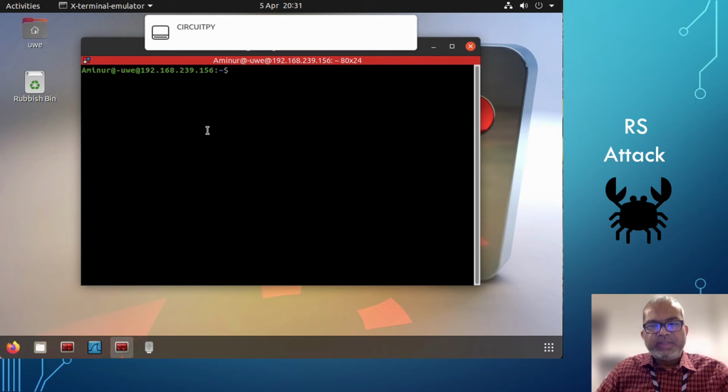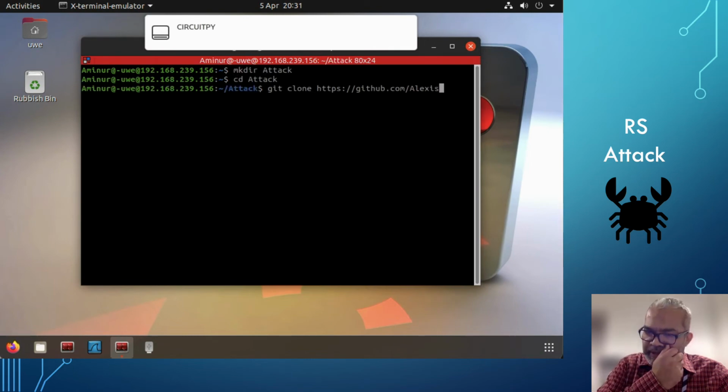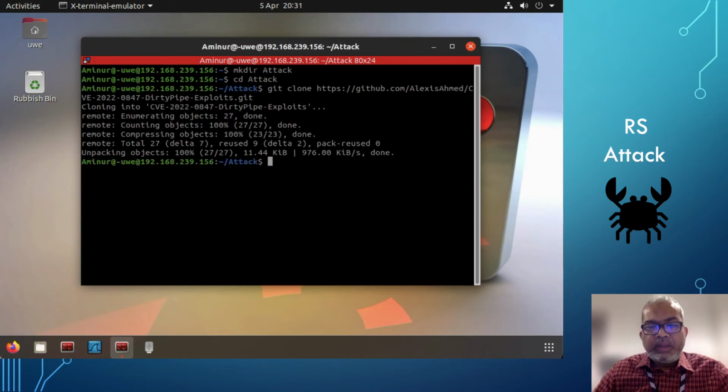First of all, we can see the Linux machine is with a non-root user and the username is Aminur. As soon as we connect the Circuit Pi, it creates a directory to download a file from Mx is Ahmed's GitHub page. When it successfully downloads the file, the Ducky script is going to compile and execute exploit 1. For this, several tasks will complete.